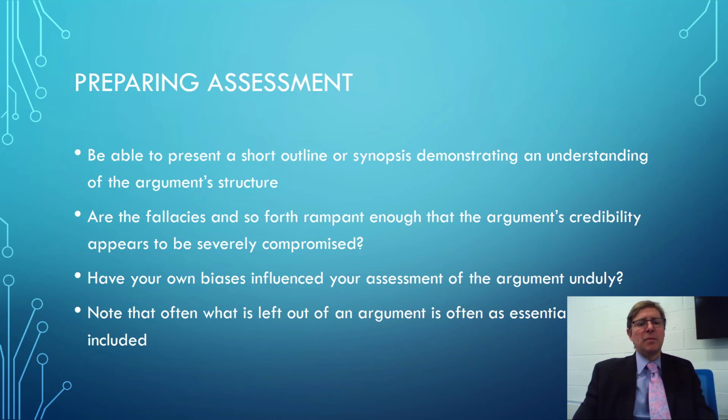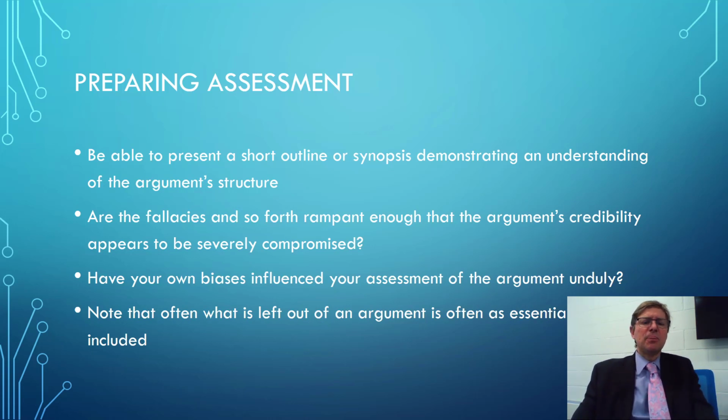This goes without saying, but you should always be prepared to check your own biases. Don't have your own biases unduly influence your assessment of this argument as reasonable or unreasonable. Keep in mind that simply because you might like a particular conclusion, it does not mean that the argument provided is in fact a cogent argument. We also have to beware that simply because we like a particular conclusion, we might end up giving an arguer a free pass simply because we agree with them. That's what a critical thinker should try to avoid doing.